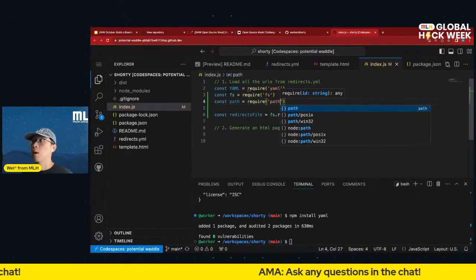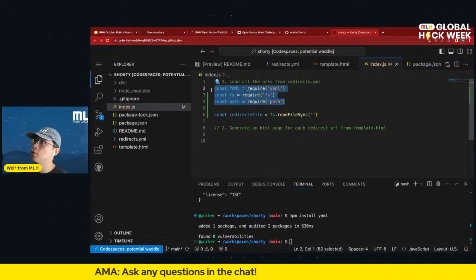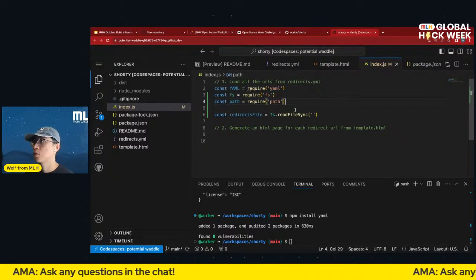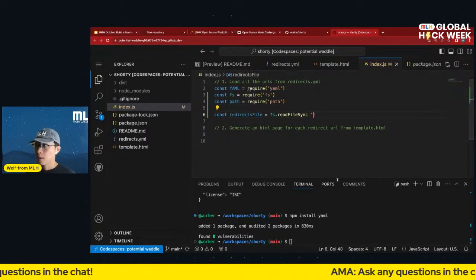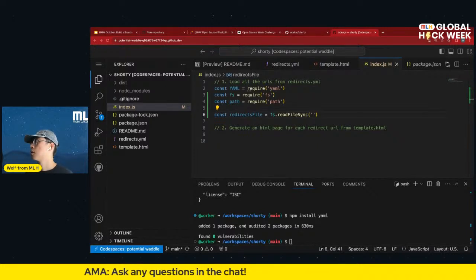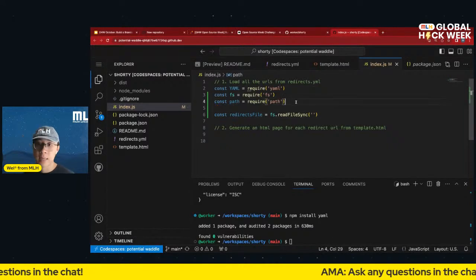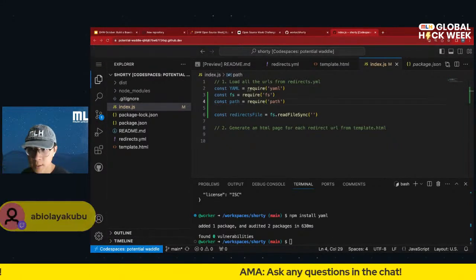So we're going to require path. So we have three requires. These are the only three packages we'll need for this workshop. Let me know if you have this written down in your index.js.